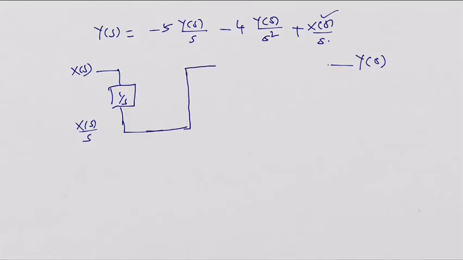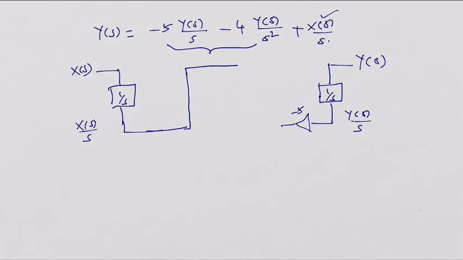So this will be passed to the next level, where the remaining terms are all simply Y of s terms. So our Y of s is tapped outside as a feedback and passed through 1 by s. So you will get Y of s by s at this point. And if you multiply it by a term, what is the term? This must be a multiplier with the multiplication coefficient minus 5. So you will get minus 5 Y of s by s at this point. So you will have to add this product to another term, because there is one more term which requires you to pass it through one more 1 by s, so that you will get Y of s by s squared at this point.